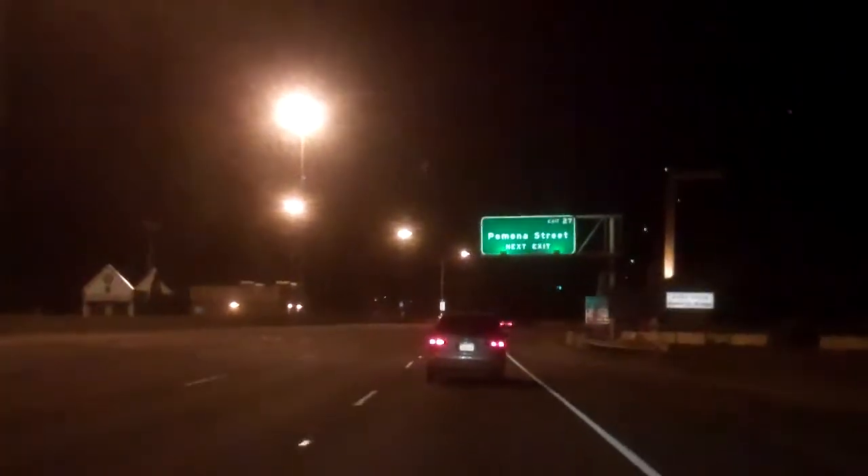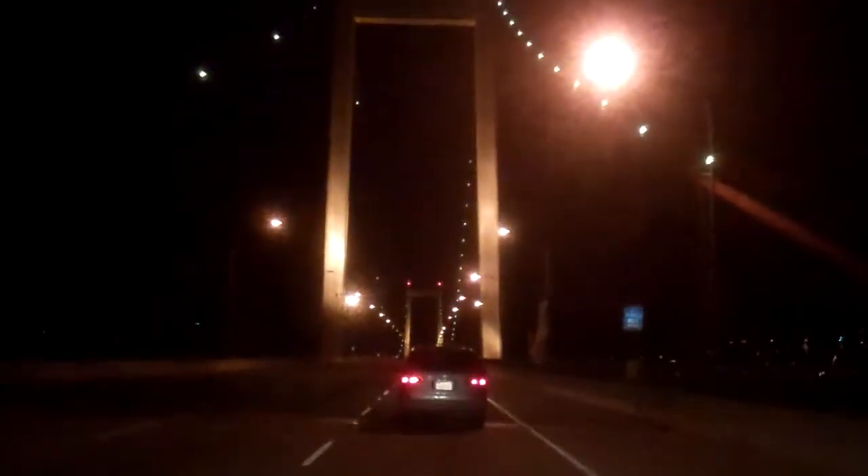Now I'm going to head for another one, which is a little bit further away. Just got to get back on the road and we'll continue to see if we can get three first-to-finds today. Do you remember seeing a bridge when I was up at the other cache? I'm going over it now. You can see the structure from really far away — it's really tiny — and then you take a giant piece of metal that weighs thousands of pounds and go across it.